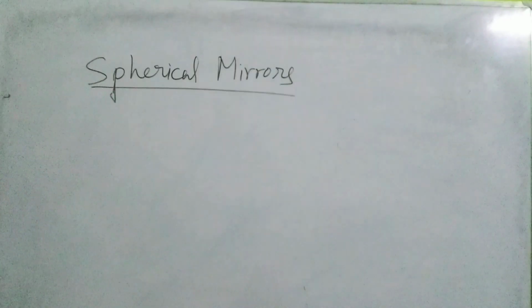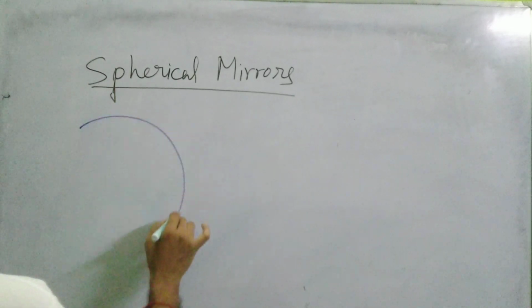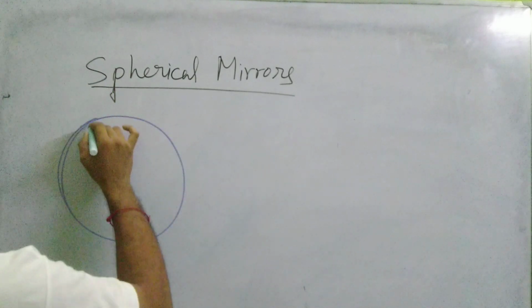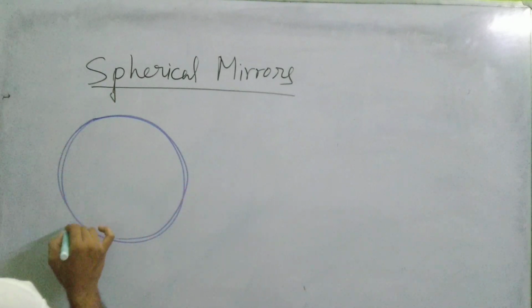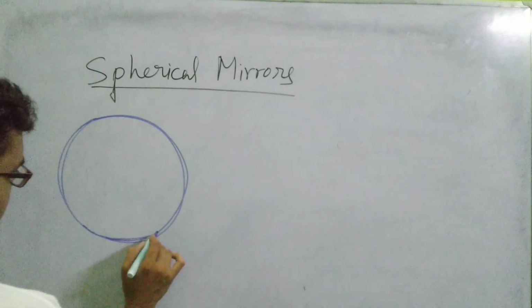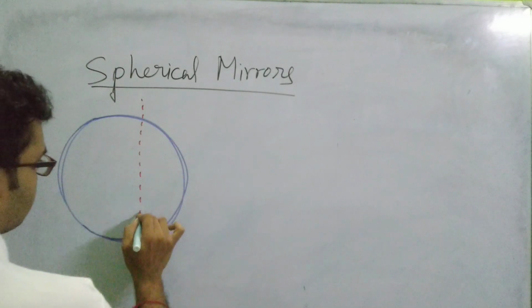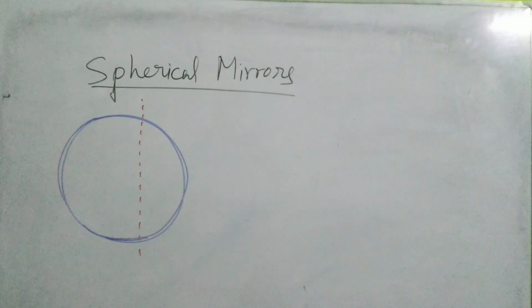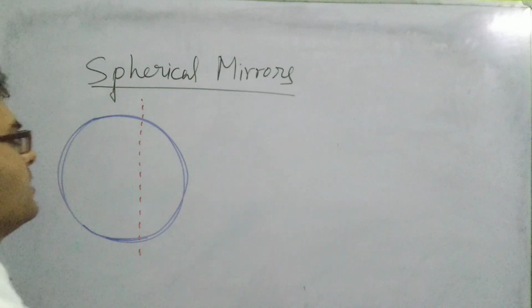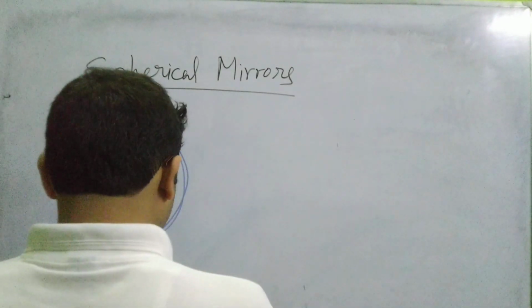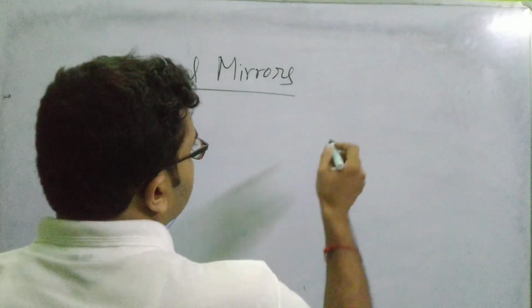So the mirror which is formed from a sphere can be regarded as a spherical mirror. Now if I consider a sphere, okay, say this is a sphere, you are considering a transparent glass sphere. Now this transparent glass sphere, say we are cutting it at this portion, okay, this is a portion that has been cut. Now when this portion has been cut, what you get is a part which is something like this, isn't it?